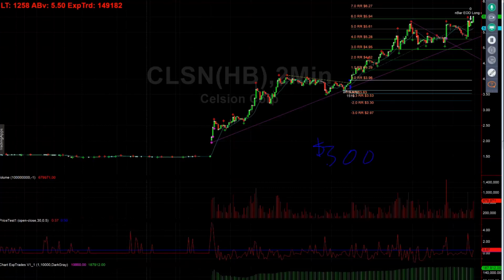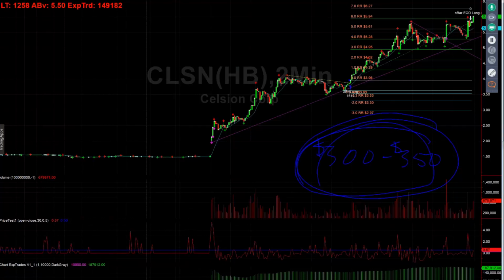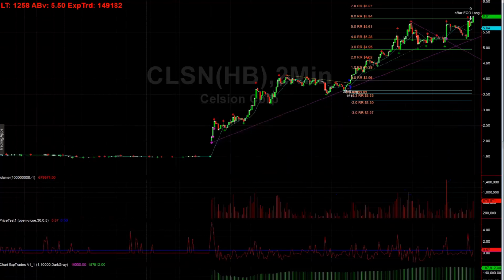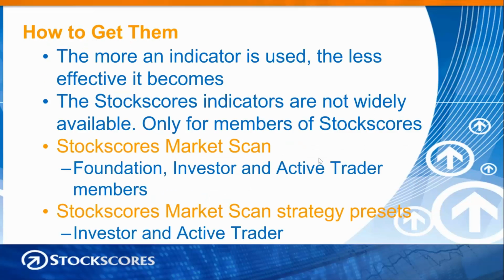That's Canadian. 300 to 350 depends on the exchange rate. That to me is my cost of doing business. If I was going to open a restaurant, I would pay rent for some space. If I'm going to day trade, this is my overhead: a monthly fee to get data and great analytical software. It's part of running a business as a trader.